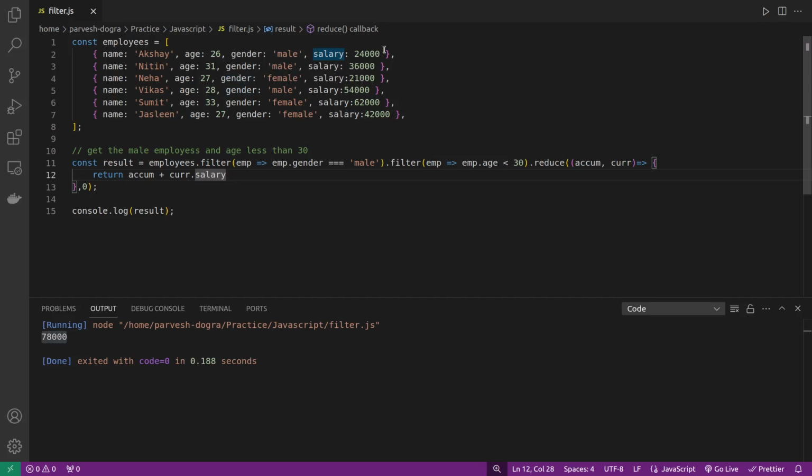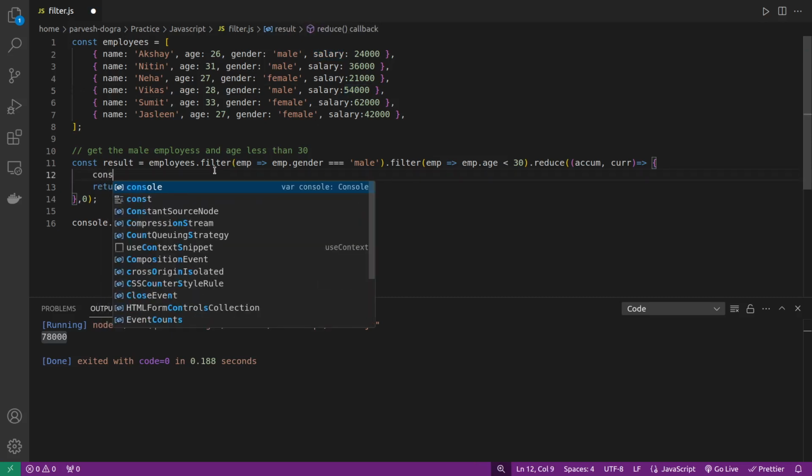So for Akshay it returns 24,000 salary, and 0 plus 24,000 returns 24,000. Next in the loop the value in the accumulator was 24,000, and when we return current dot salary, it gives us the value from our filter, which is 54,000. Let me first of all console here.